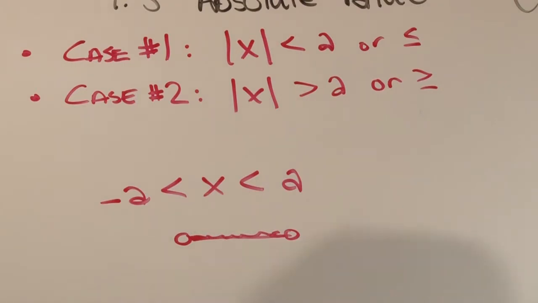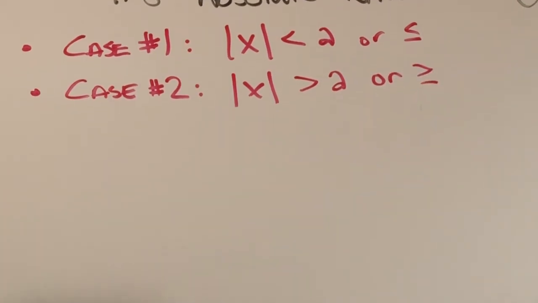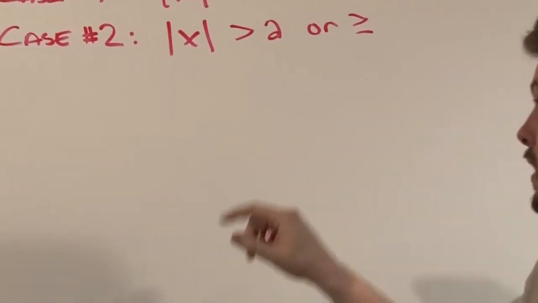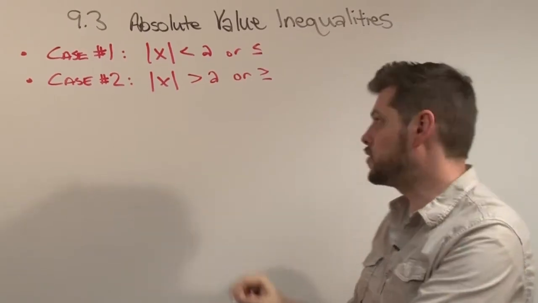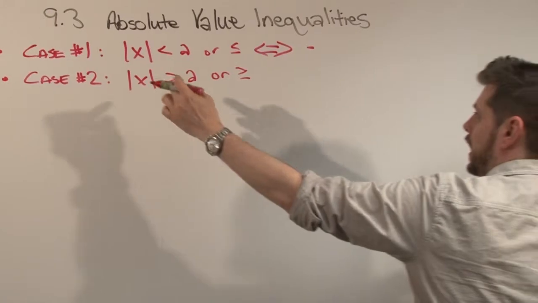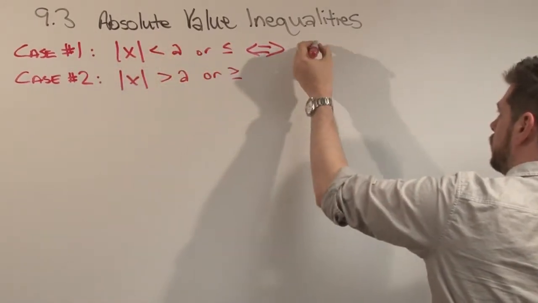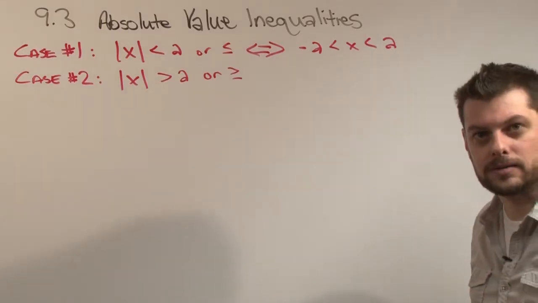As you work more and more with these inequalities, you get an idea of what to look for. And particularly when you're taking a test or a quiz, this saves you a lot of time if you can remember, I know that I'm going to just make this transformation right here. I have this quantity is less than a, well, okay, I'll just rewrite it as that and solve for x. Okay.